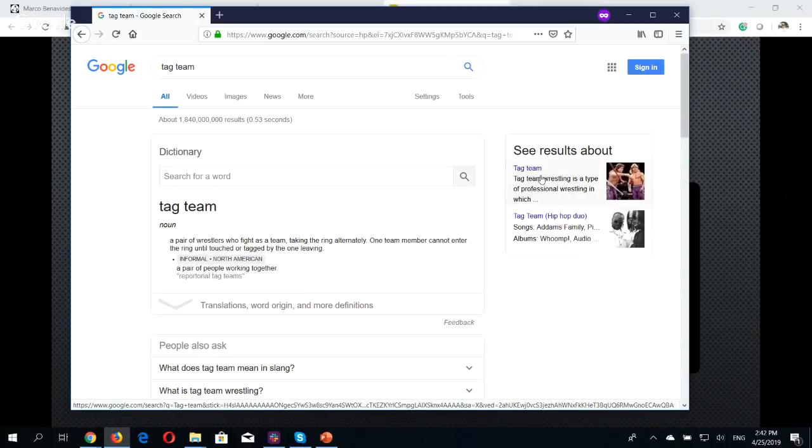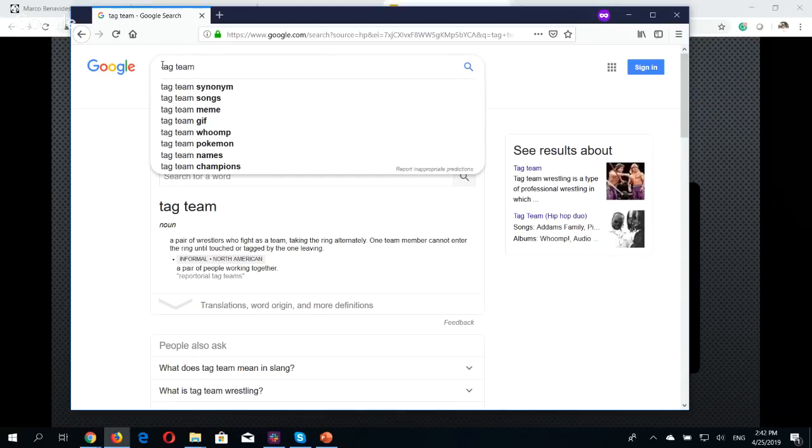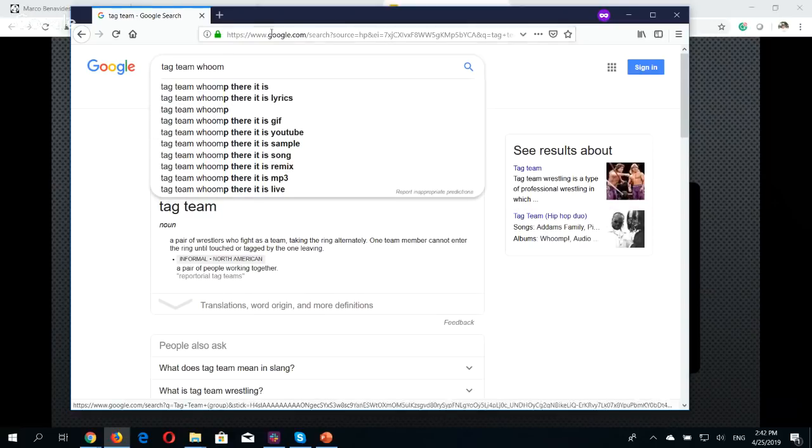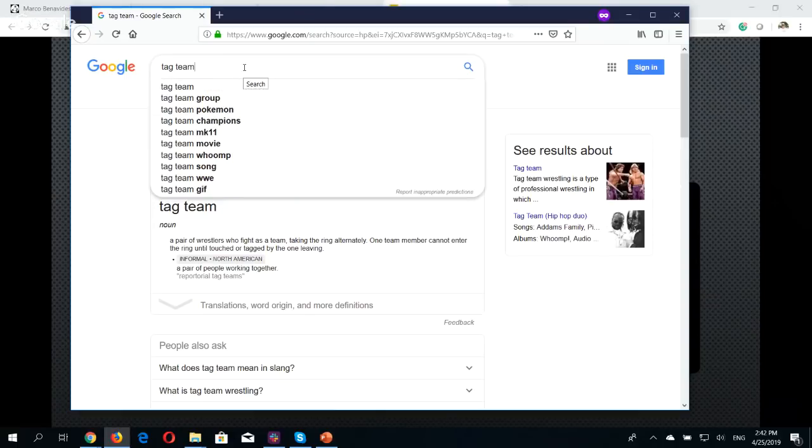This actually isn't bad. This type of ambiguity, this is called ambiguation, meaning that the bot doesn't know which tag team it is that you're searching for. But what we have managed to do is put it into where Google now makes it an option. Tag team whom, because people now sometimes search for tag team whom. There it is. And see, if you extend it, then it's all about this tag team. There is no ambiguity when you begin searching for this term on which tag team you're talking about. But at the broader tag team, of course, there's ambiguity because we don't know if it's wrestling, or if it's a group.